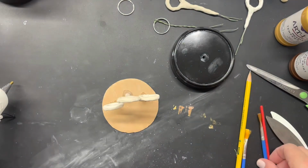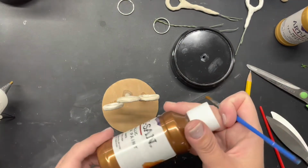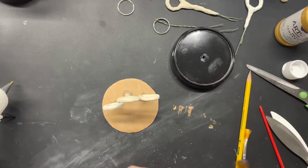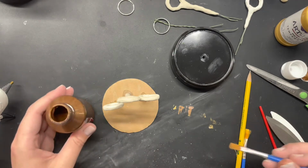So next, I'm just going to use my bronze paint to give them all a coat. And we'll do this in fast forward mode as well.